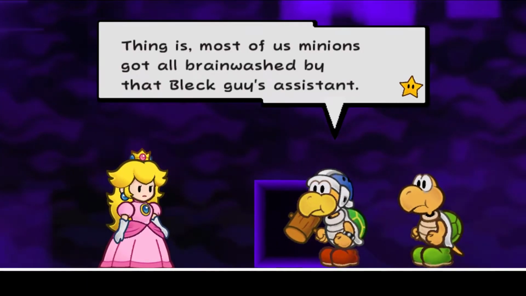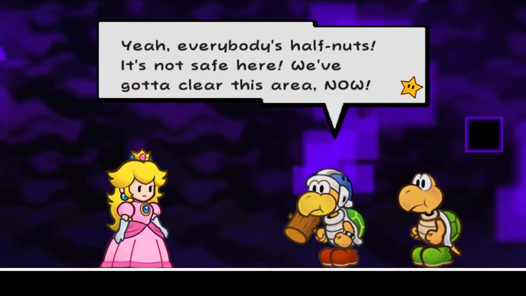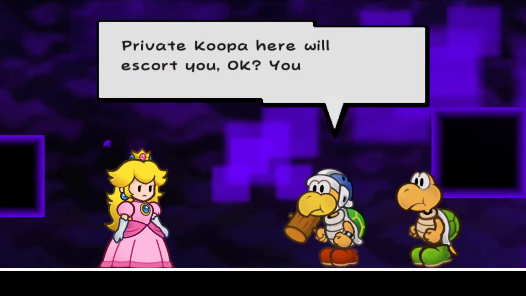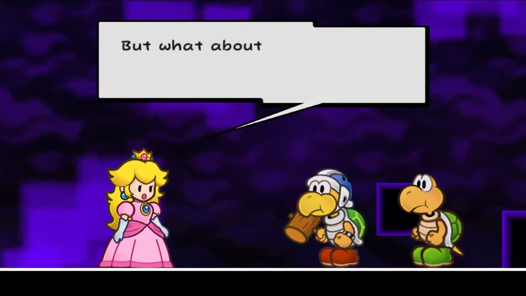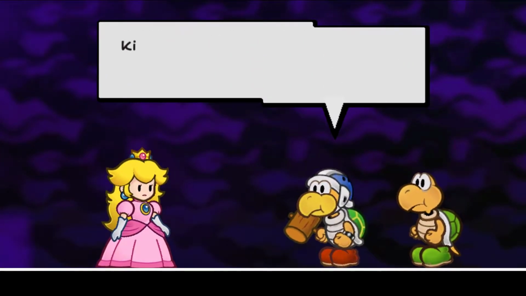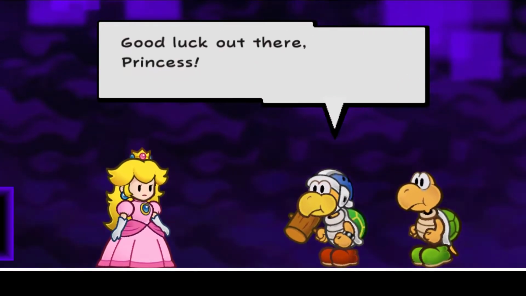Thing is, most of us minions got all brainwashed by the black guy's assistant. Yeah, everybody's half nuts. It's not safe here. We've gotta clear this area. Now. Private Koopa here will escort you, okay? You guys make a break for it. But what about you? What am I gonna do? I'll tell you what I'm gonna do. I'm gonna go help my men. King Bowser would burn me to a crisp if I left him. Leave no Koopa behind. Good luck out there, Princess.